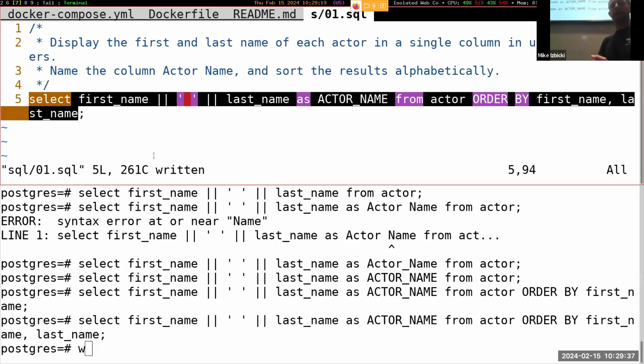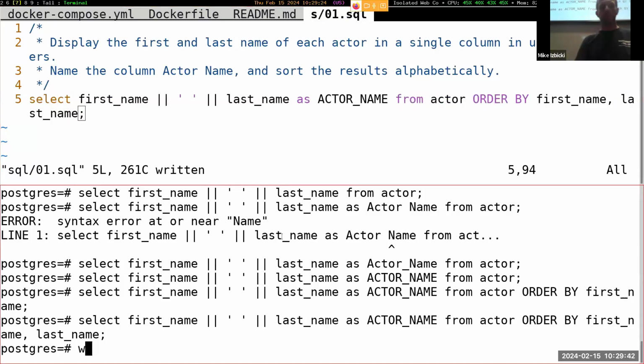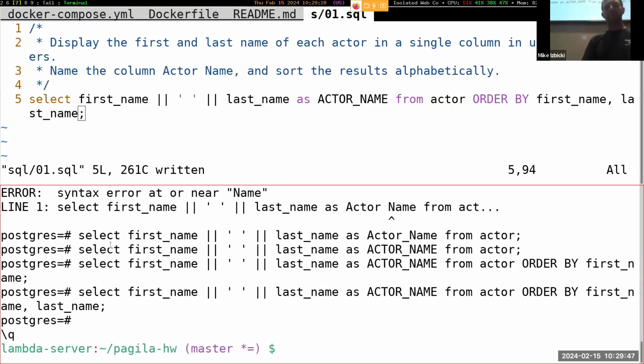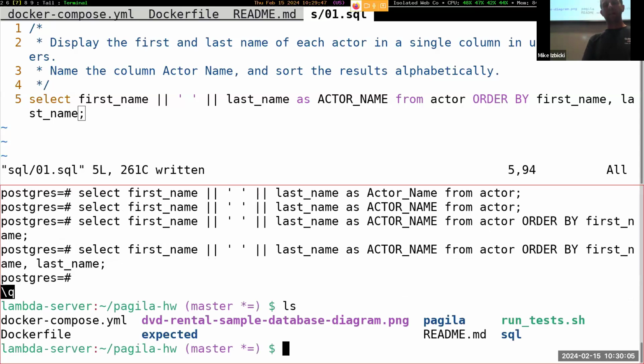Once I have that, I can start running my test cases on this problem and see if it passes the test cases. Down here, I will press Control D to leave my psql environment. Control D, anytime you're in an interactive session with something, sends the end of file signal and will end that interactive session. You could also, in psql, use the \q command that you can type manually, but Control D is equivalent to \q. Down here, I'll type ls, and you can see there's this run_test.sh file, which actually runs the test cases.